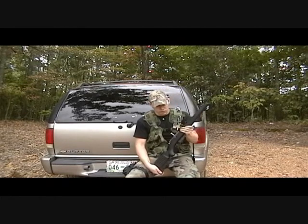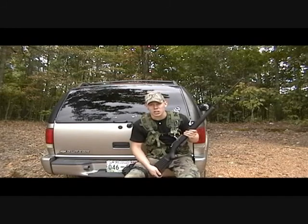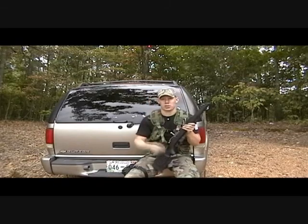It functions well. Like I said, guys, 9 rounds on paper at 200 yards with iron sights. Killer. Love this gun, man. Be back with a tabletop review on it.